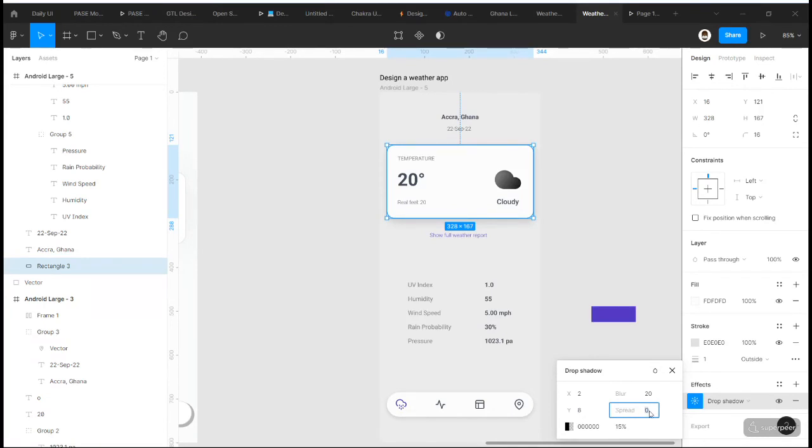There's also something called the spread. Spread is more like you are spreading the shadows across the actual card. You can see that it has that kind of effect. Sometimes you can do it negative, and the negative gives it a different look. It makes it cleaner, and at the same time it makes everything in the card pop out. We can keep that at negative 1/10. It's fine.